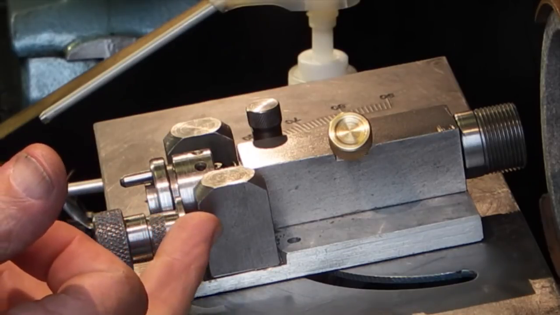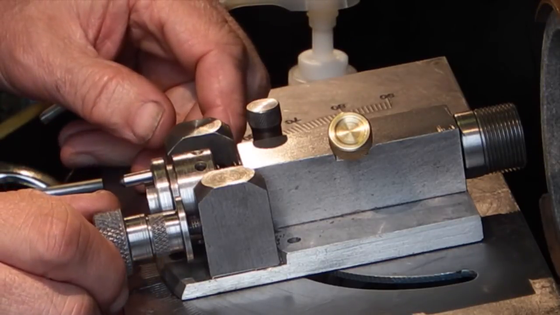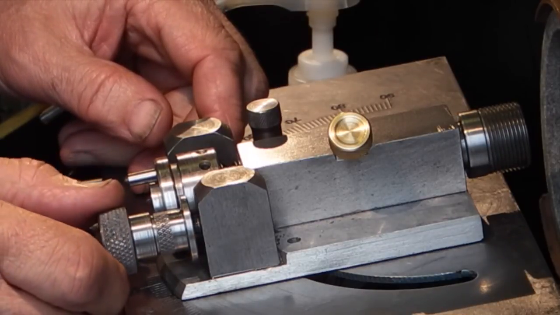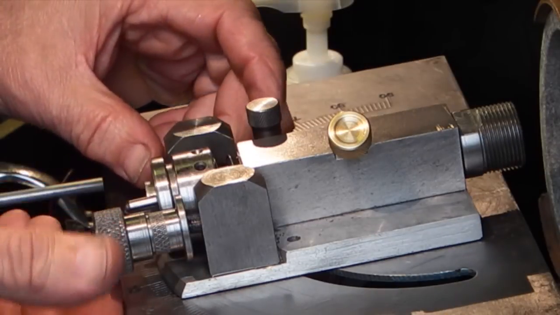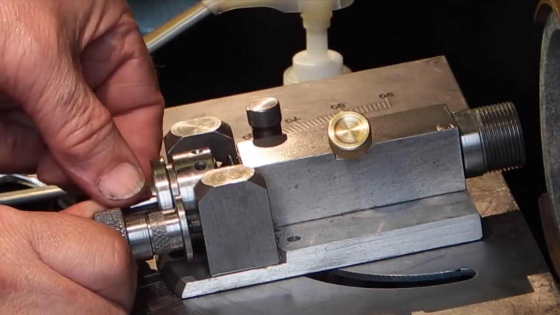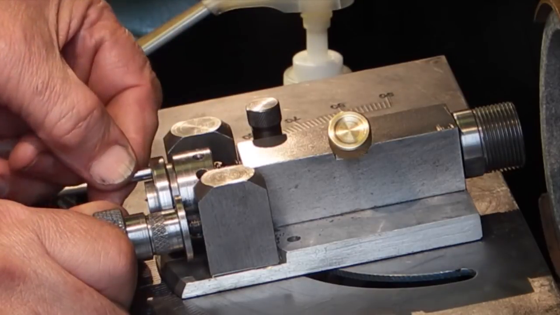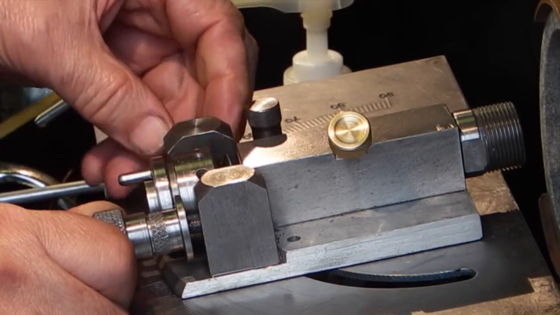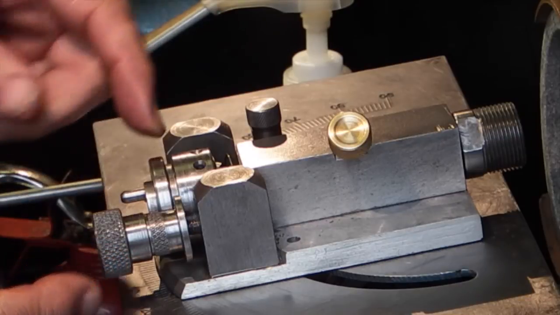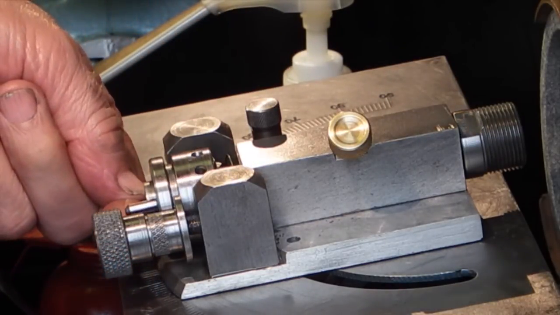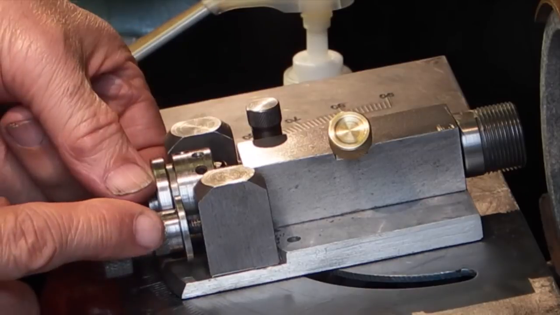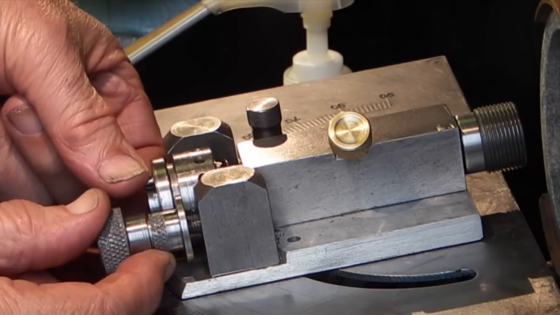Before this was a cap head going through the center. Now I can do it just by holding the thread and turning. It also feeds in. What I want to do is index it under the indexing pin. I hold the feed screw and rotate this round to the next hole that I need, put the indexing pin back in, and I know that the feed screw hasn't adjusted. Because what was happening before, as I indexed, this barrel was turning round, and it was turning because it was fixed to a cap head. It was putting the feed on as I turned.